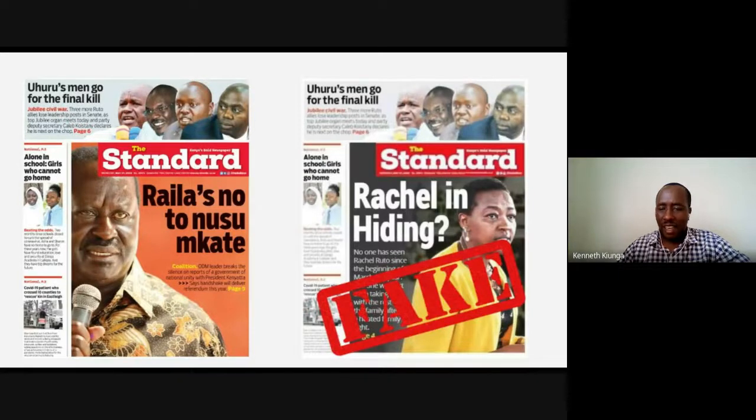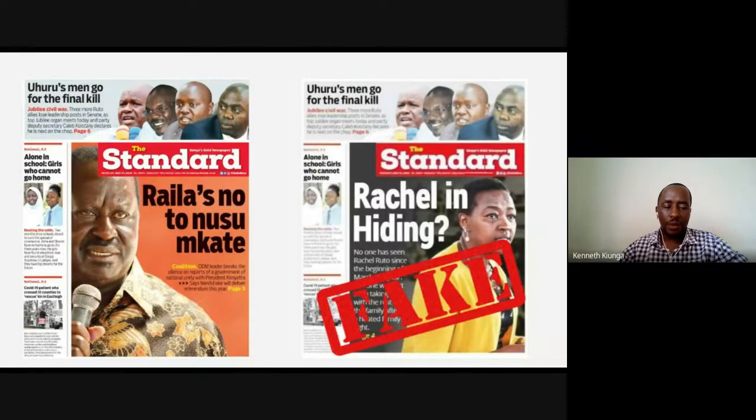And I see many people also on the chat. That's true. It's disinformation because it looks like there's an intent. There's a malicious intent. There's someone who went out of their way to edit the front page and push it as the real headline.